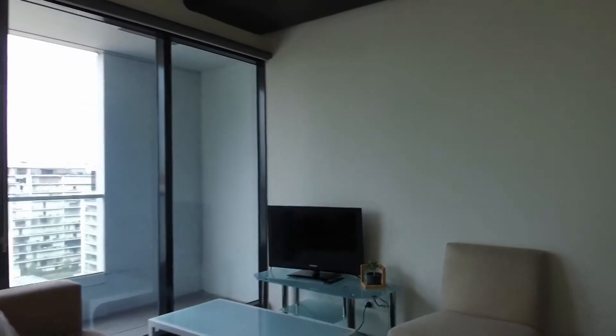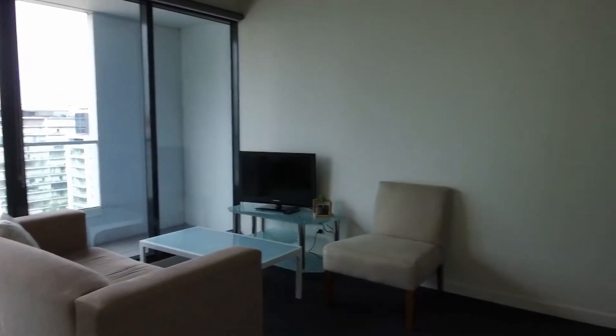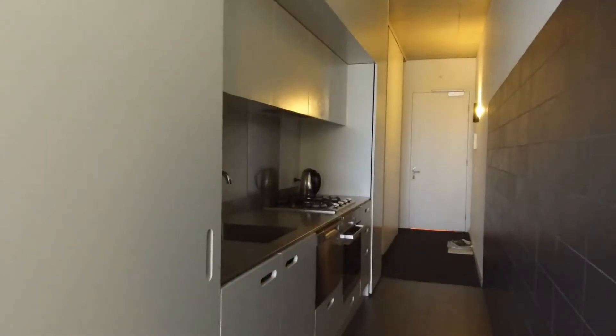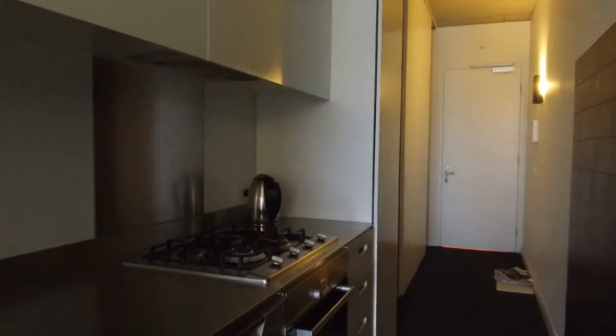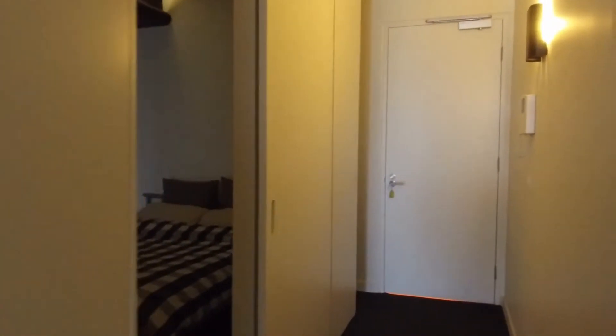As we make our way through, the living and dining area is well furnished — a four-seated dining table, two-seated couch with the coffee table, and the kitchen with ample storage with a hideaway fridge as well as pantry space. We've also got a gas top stove, electric fan force oven and dishwasher.